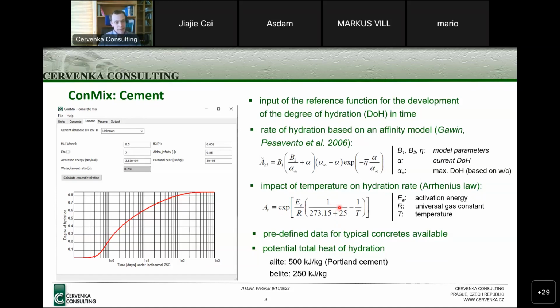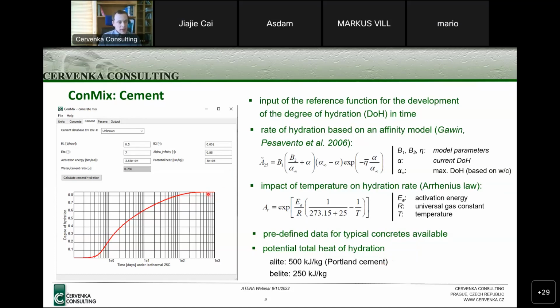Again, there are some predefined parameters of this model for typical concretes and for typical cements. Mainly it is for the basic Portland cement, or according to European standard we call it CEM I. Or again, you can define the properties on your own, either based on your laboratory experiment or some literature data.